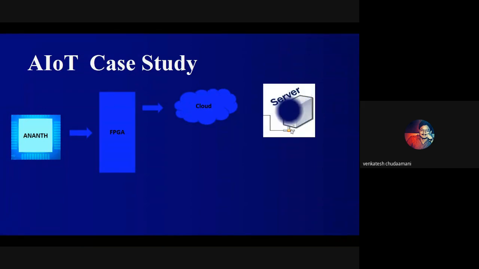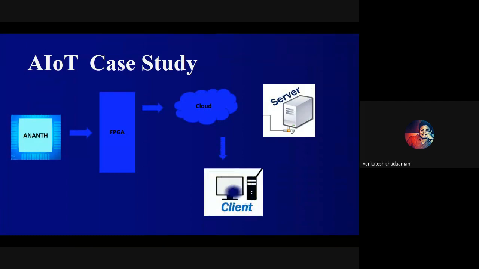After that, by using a server we are able to control or collect data at the client location or any other data centers where you want. Here we will be implementing some sensors with the FPGA, as this Anant has SPI, I2C, PCIe and DMA, NAND and NOR flash memories. By this I2C, SPI, there are some sensors that would be supported like pressure, humidity, temperature. All these sensors will be collecting data, and that would be sent to a cloud.